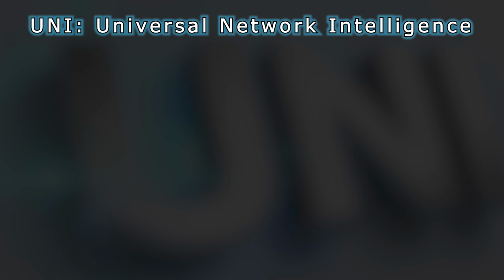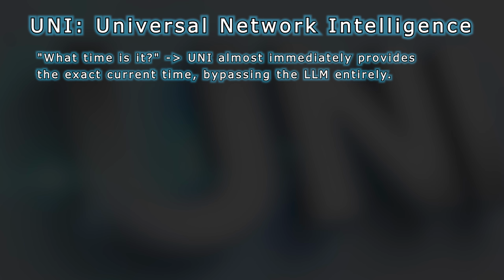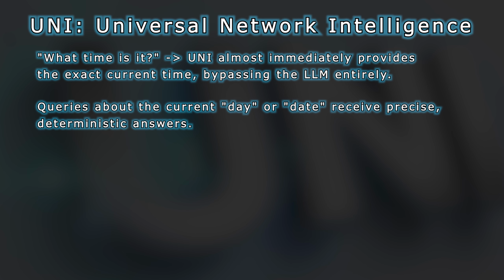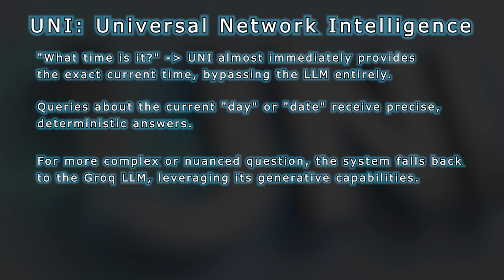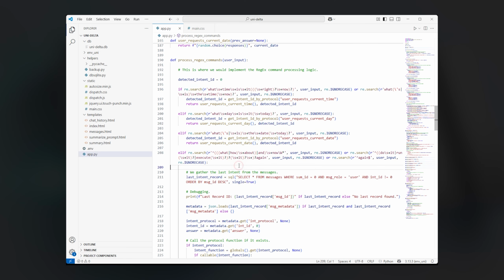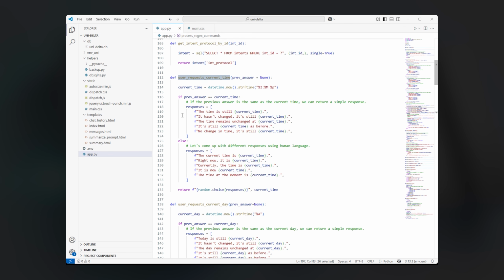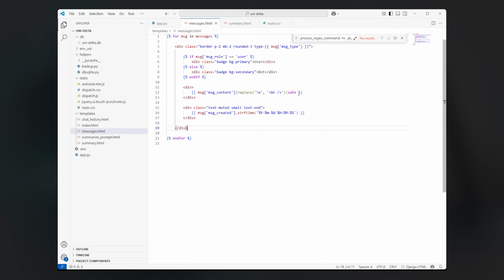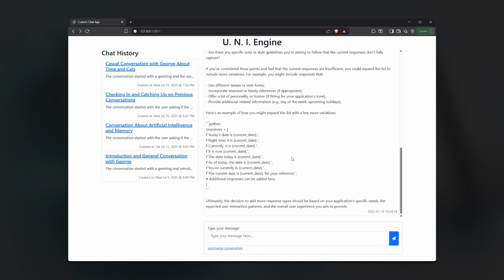So, what can Uni do now? It's evolved into an action-oriented AI that understands your intent and executes specific functions. If you ask, "what time is it?" Uni identifies the user request's current time intent, executes the corresponding function, and gives you the current time. If you then say "again" or "run it again," Uni remembers the last function executed and runs it again, often providing a different, but still correct, natural language variation of the response. Every interaction now has a clear intent and a traceable function execution, moving us away from probabilistic chat towards structured action. And now, anytime Uni needs to show you code or technical information, it will be beautifully formatted and easy to read.